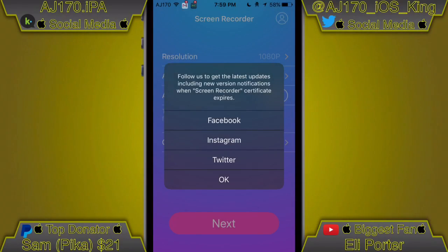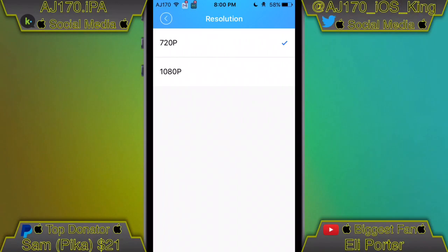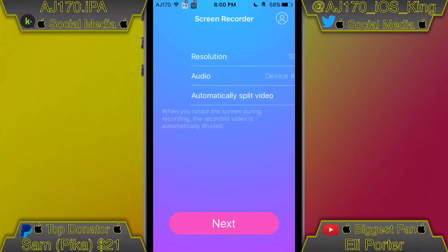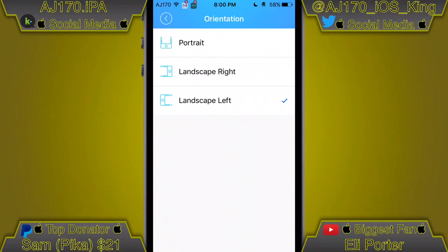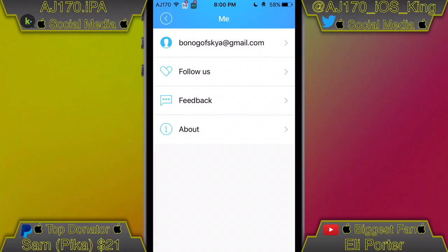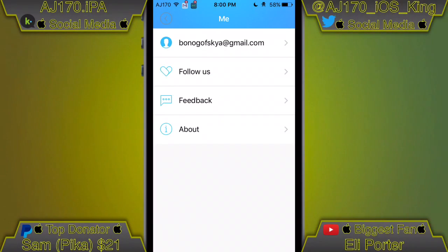Now I'm going to show you everything about the screen recorder. I've signed into my premium lifetime account. Under resolution, it has 720p and 1080p, both really good — you know it's solid if it supports HD. You can choose microphone, device audio, or none for audio. There's an option to automatically split the video, and if you uncheck it, you can also select the orientation. In the Settings > About section it gives more in-depth info on the recorder, and if you're logged into a premium account you can see that status here.